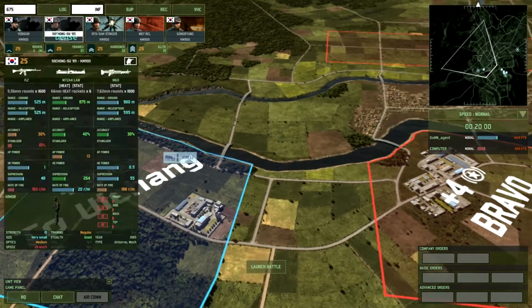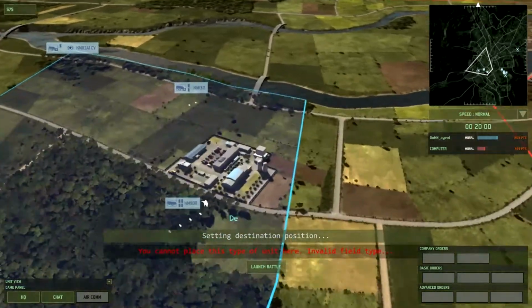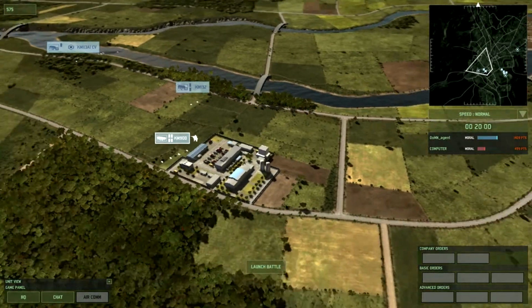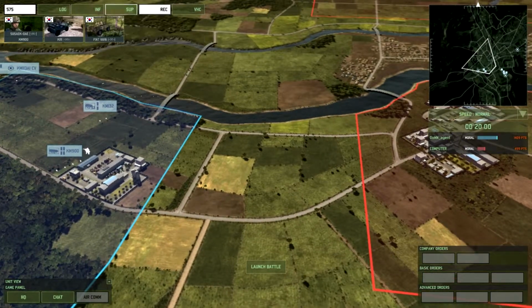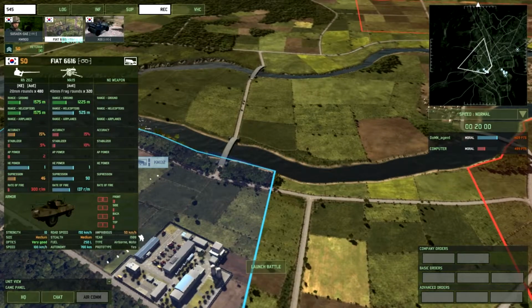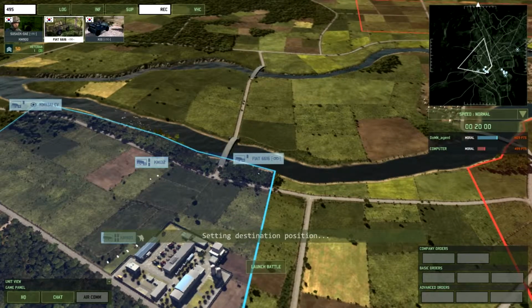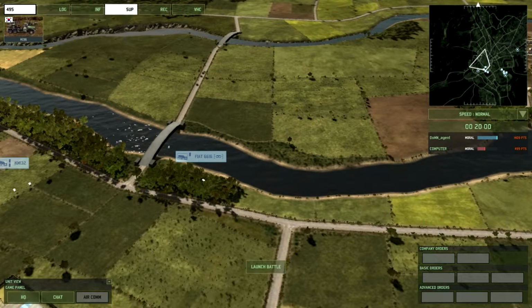Let's see, infantry. I think those infantry holding this area were good for an ambush. Of course I can't place them there. CV's a good distance back. I'm going to get 2 recon vehicles, 1 here just to be the backup spotter, and then 1 placed here. He's probably going to die though, unfortunately.